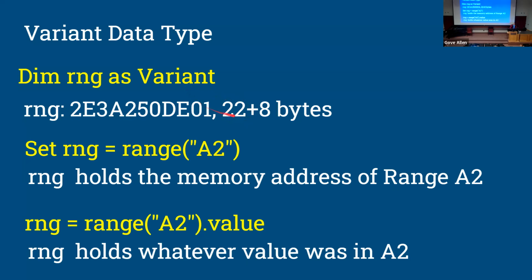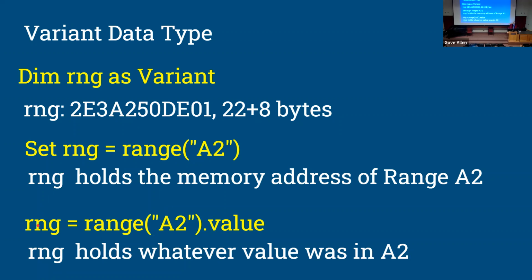So in this case, 22 bytes, when I try to do the same thing I did with the object variable, it'll go, all right, the 22 bytes lets me know I'm keeping track of the fact that it's an object in there. I'll get 8 bytes for the object, and then I can use it the same way that we had it before. I could say set range equal to that range, and it'll bind onto that object. Or I could just say range equals that particular reference and the value. Now here, I'm not trying to bind onto the object. I just want to read the value out of a property of the object, and I can treat it that way, and it said, great, we'll behave that way.